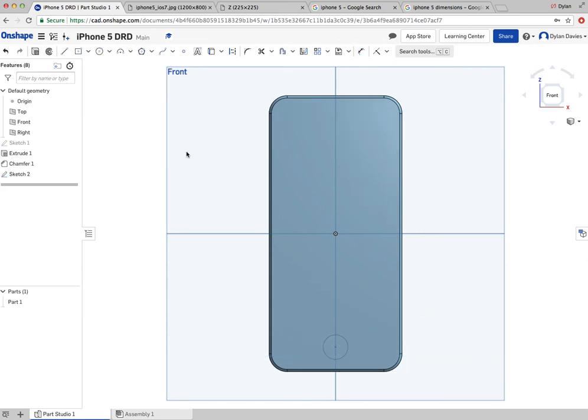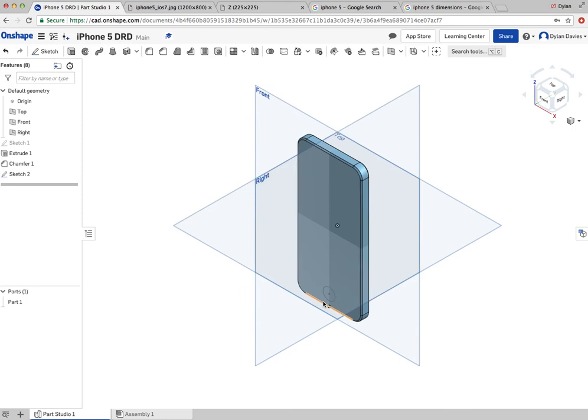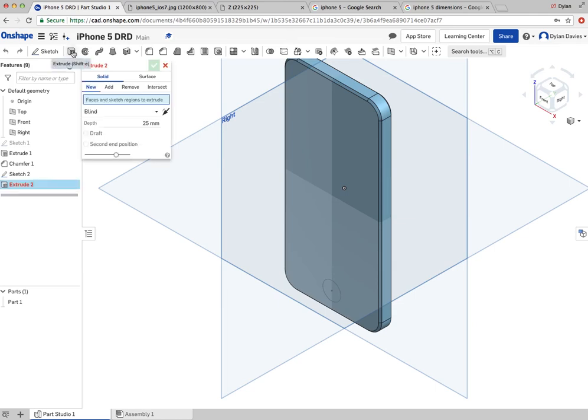So green tick. If I go back to isometric view and look at it as an isometric model, I've now got that sketch on the front face, but I haven't got anything else there. So what I'm going to do is cut a hole. So if I click on extrude, select remove, and look, this dialog box is actually helping me.